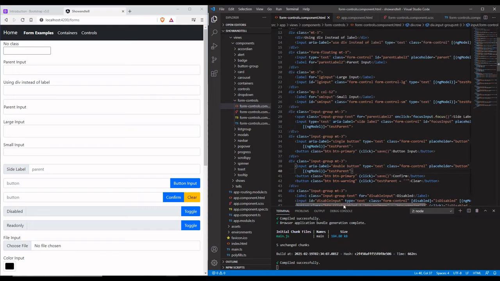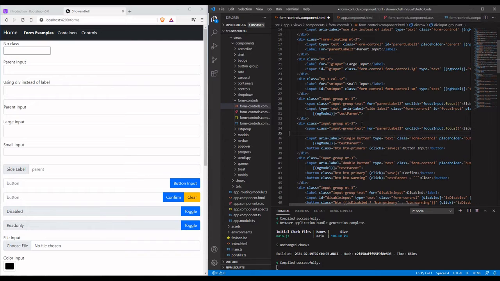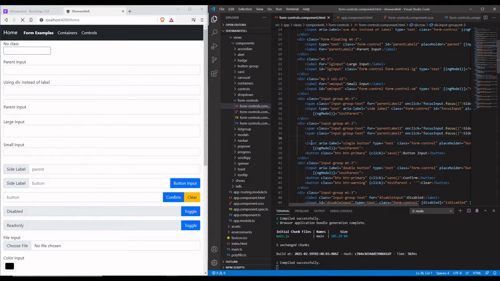So let's look at the next one here. This is an input group again with a button. Kind of the same deal, but you put a button class. It's just an example to show that you can add a button here. We could also add a span here. This is not going to match up, but that's not too important. But you see we have side label, that behind it there. We have side label, the input, and then the button input. Additionally, we got 2 side labels and a button on the end.